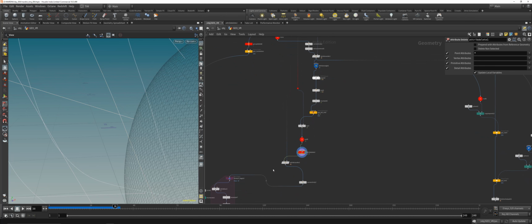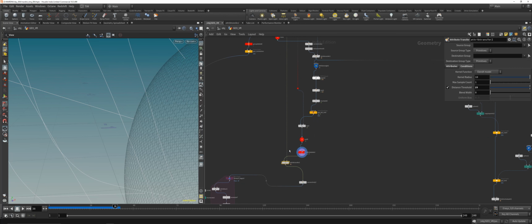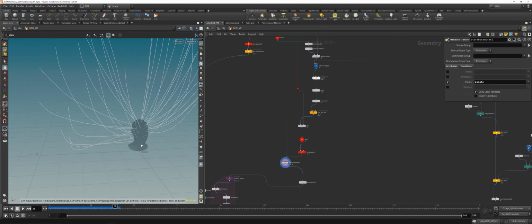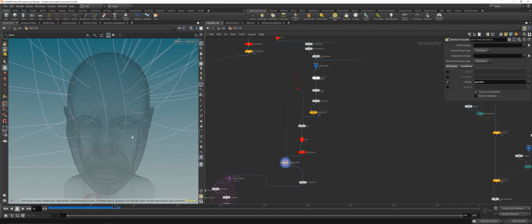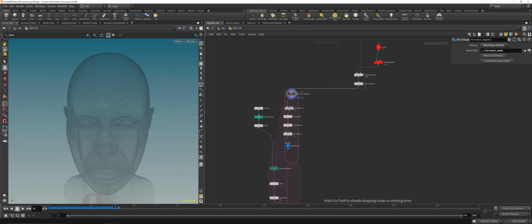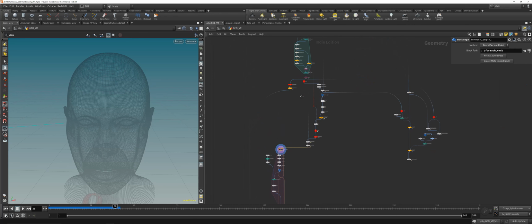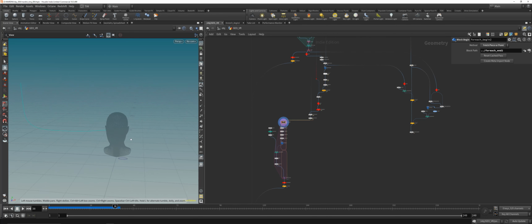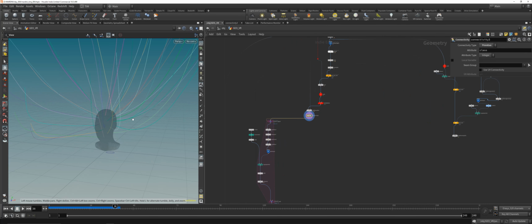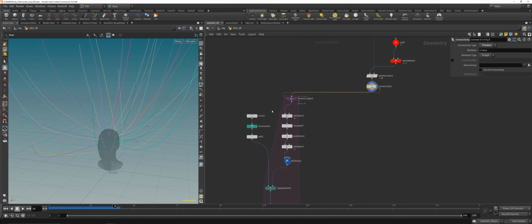Then I deleted the attributes because I don't need them. Then I transferred back the p-scale. This is important to get non-intersecting wires. So this is another detail I wanted to do to keep it non-intersecting. After that there is a second loop, so I will now go through each line that is created by the pop simulation.